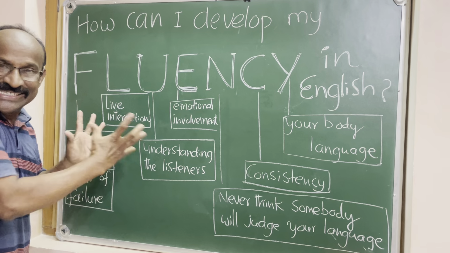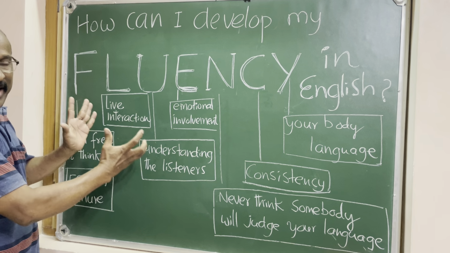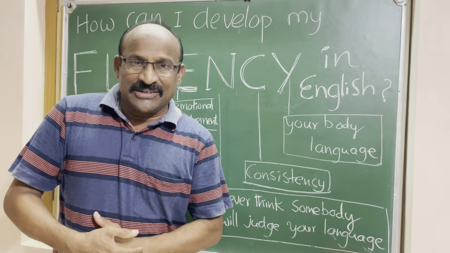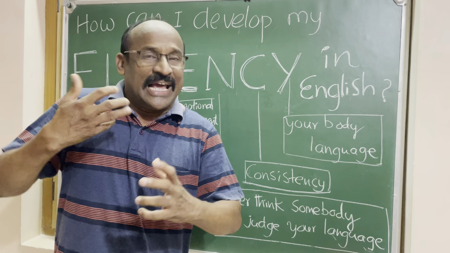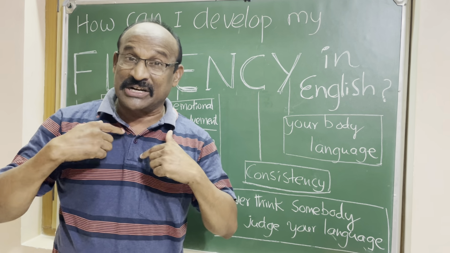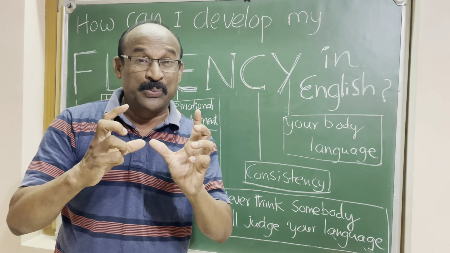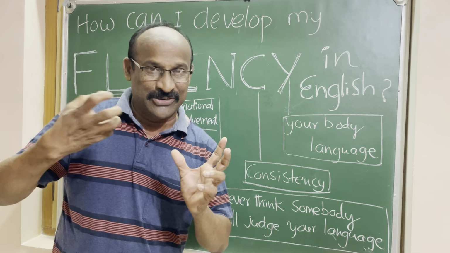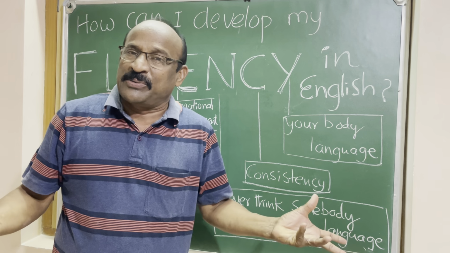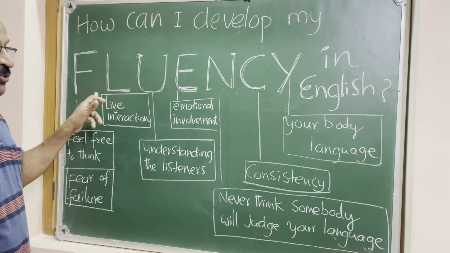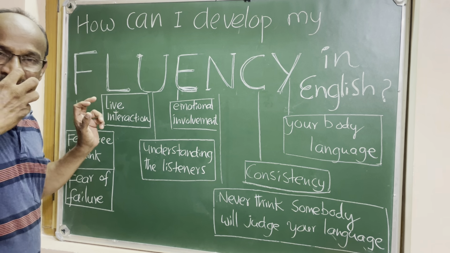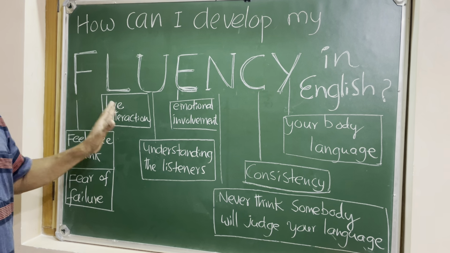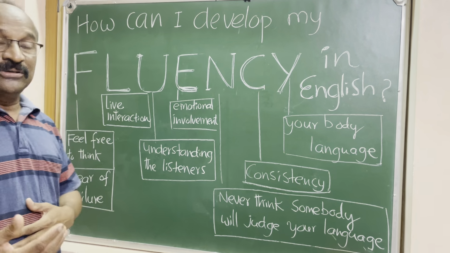So when you understand these factors, these aspects, you can speak very fluently. To be a fluent speaker is not to speak as fast as your mind can, but whatever you talk, your speech, your voice, your ideas, your feelings should be intelligible to others. When others understand your voice, your words, your feelings, opinions, then the main purpose of language is served. So fluency means our language, our words should be understood by others. Let me try to explain how fluency will help you in your walk of life.